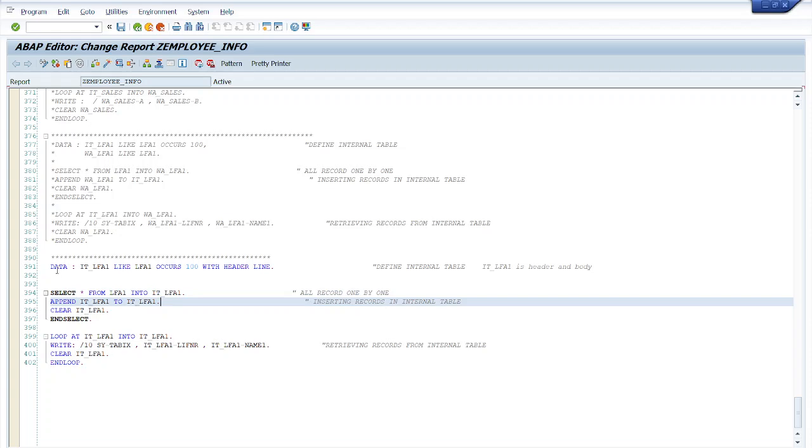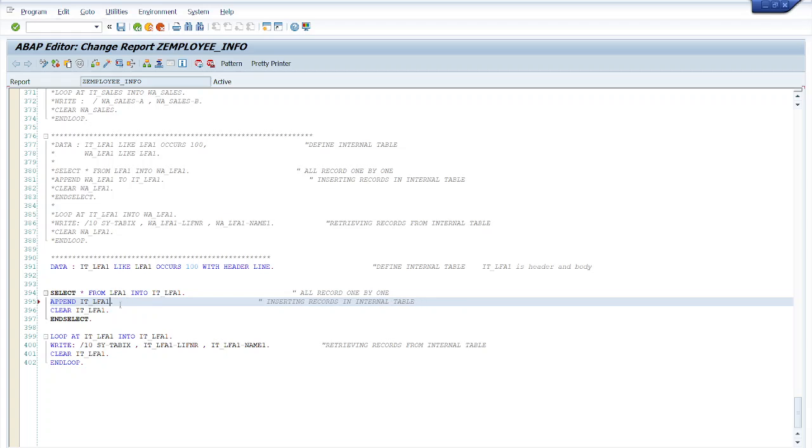Now we have one point here. Here IT underscore LFA1 is our header and IT underscore LFA1 is our body. Both names are the same. In this case, if both names are the same and we are declaring the internal table with header, we may use this IT underscore LFA1 as header, or we can just simply write it as IT underscore LFA1.